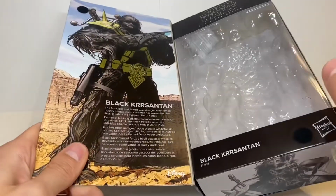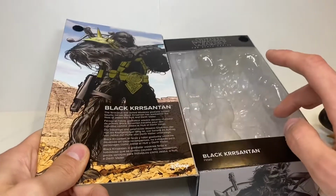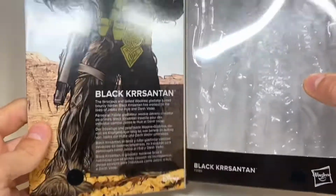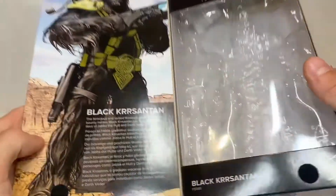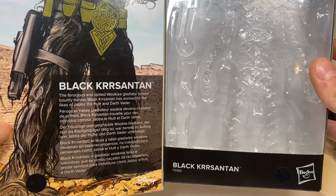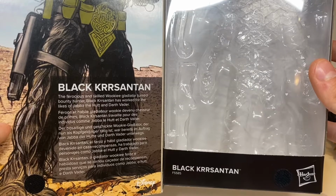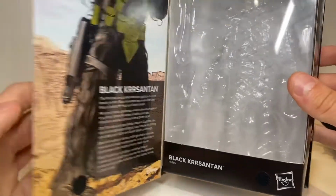In this wave, we have Sergeant Creel, which I do have and will review soon. I don't have Leia or the Vader, which I will hopefully get in the next few weeks or so. Black Krrsantan's bio reads: the ferocious and skilled Wookiee gladiator turned bounty hunter, Black Krrsantan has worked for the likes of Jabba the Hutt and Darth Vader.